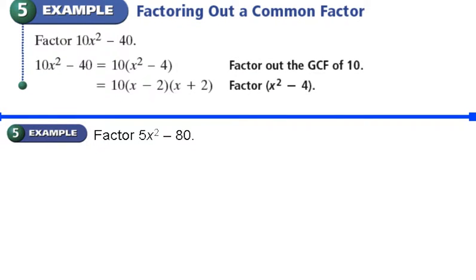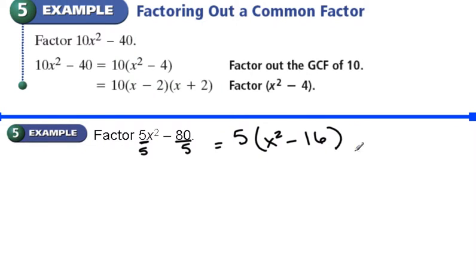All right, last example. Factoring out a common factor. This one tricks a lot of people just because you think that you have to do more, overdo it, and you don't. When you only have 2 terms and it looks like there's nothing you can do, 5 isn't a perfect square, 80 is not a perfect square, see if they have a term in common. And in this case, they do. So I can factor out a 5 from both of these terms, and that would give me 5 times (x squared minus 16).